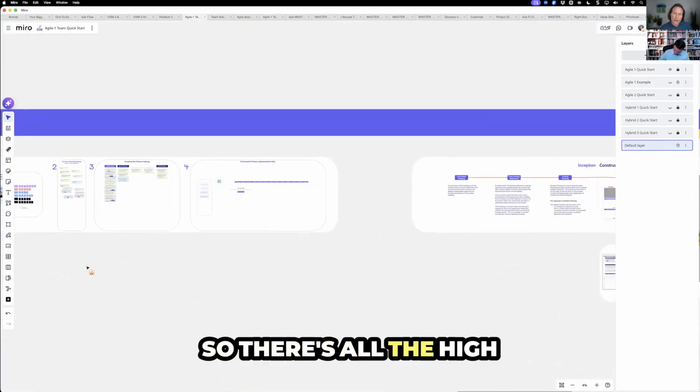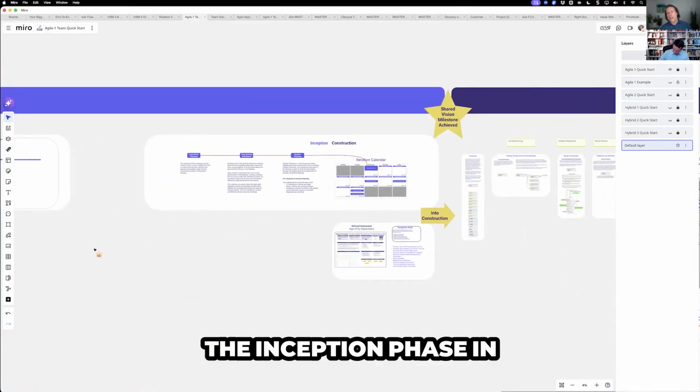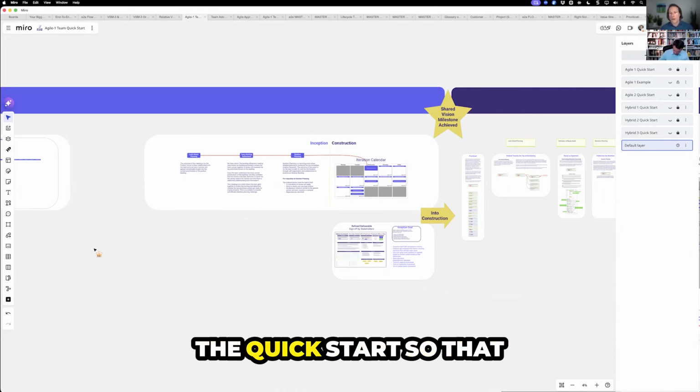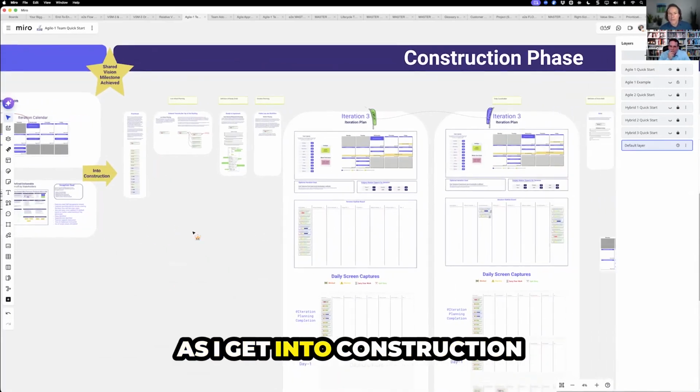So there's all the high impact practices that the inception phase in Disciplined Agile is going to recommend, and the things that I've tied into with the quick start, so that you don't just have a one-line description. You've got a lot more than that. You understand what it looks like potentially to implement it and what it's going to take. The other thing I'll show as I get into construction is that this gets to where we're telling a story with this.